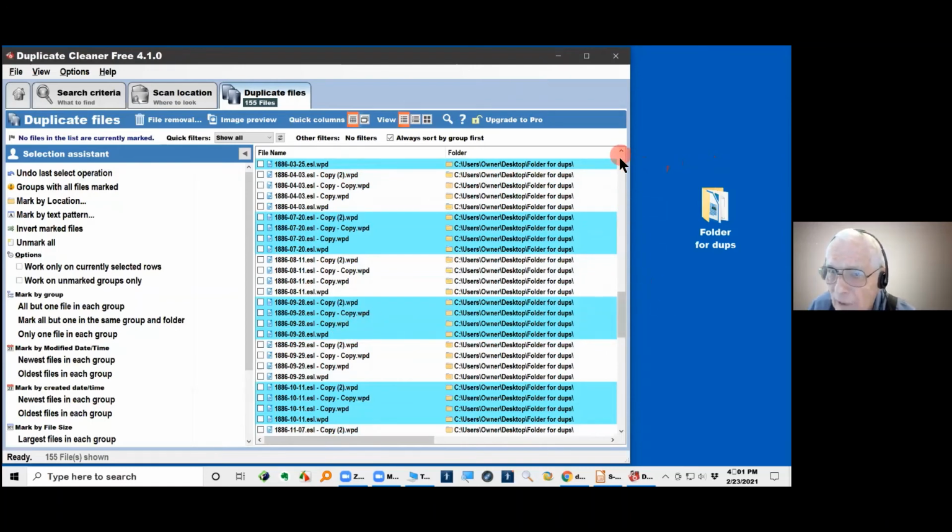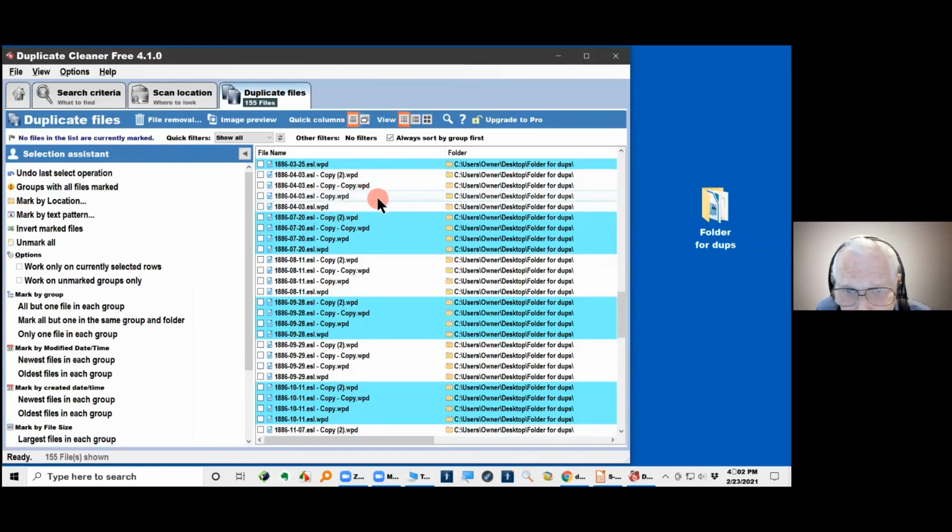Now, one of the things I really like about this program is what's over here on the left side, and we're running out of time here, so I've got to hurry up. This panel over here has all these different criteria for marking them. You can always go through, and you see these little boxes in front. You can always put checks in there as to which ones you want to save and which ones to delete. Whatever you check, when you hit File, Remove up here, it's going to take those out.